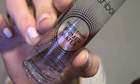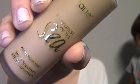So I'm going in with the Smashbox Photo Finish Primer Water and just spraying this all over my face to prime my skin for my foundation, which is the Tarte Rainforest of the Sea Water Foundation. And I'll leave my shade below. I think it's 825, but I don't remember the color. It might be buff beige.